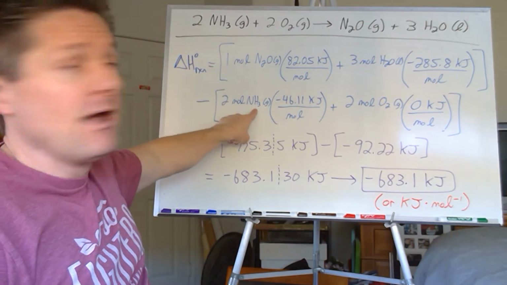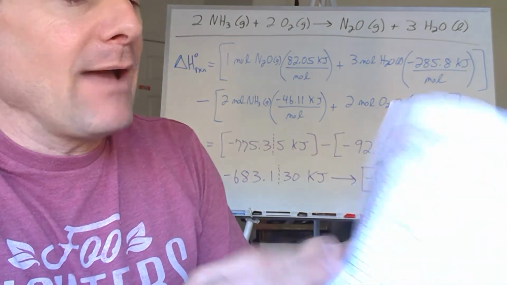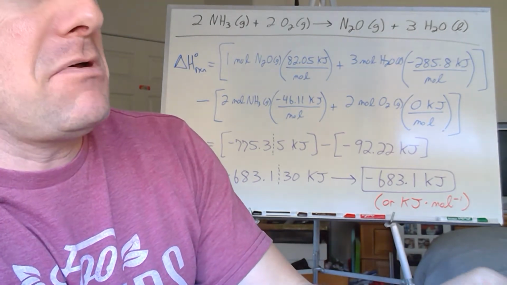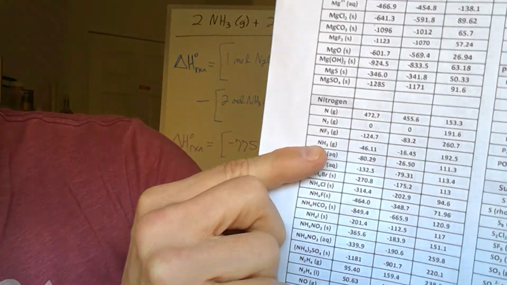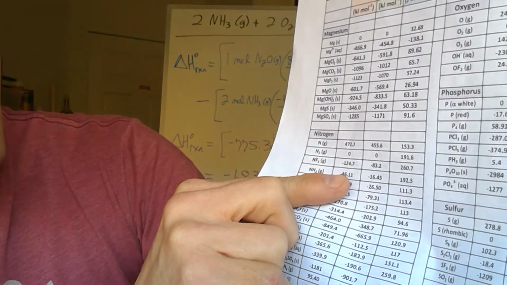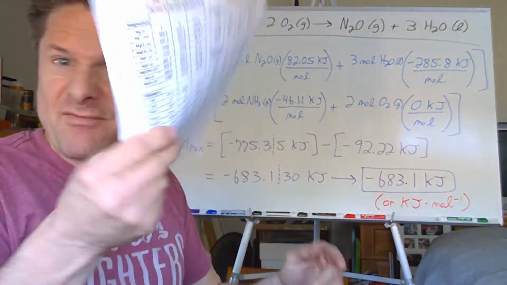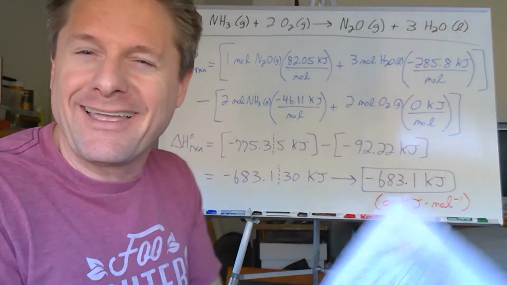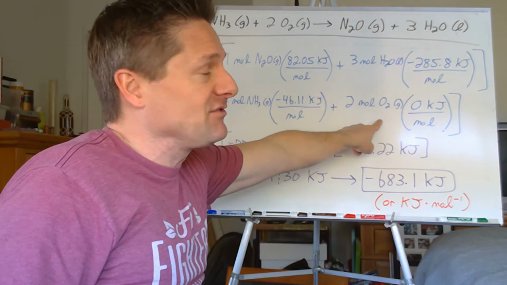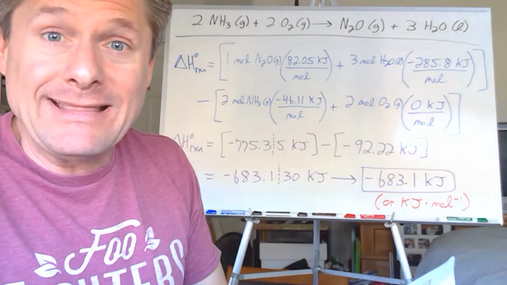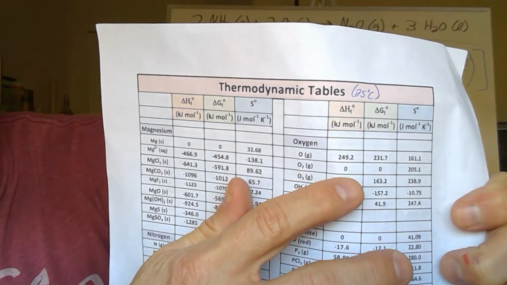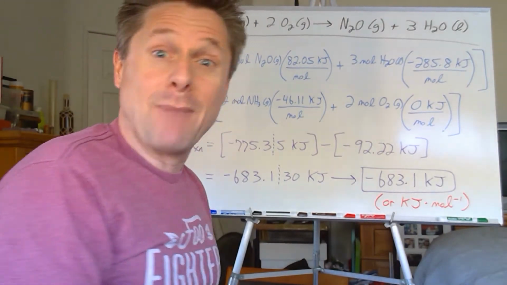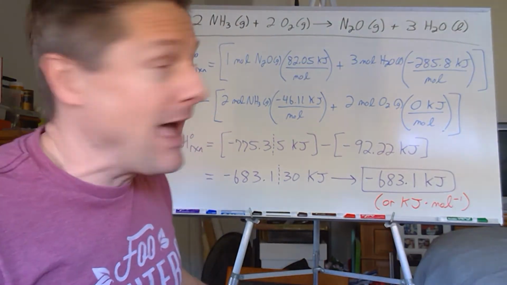So we're going to take 2 moles of ammonia gas. Let's look up that value. That was under nitrogen, right? Oh, that's aqueous. So here's nitrogen, and we want NH3 gas, not aqueous, which is the negative 46.11 kilojoules per mole. Boop! The hardest part for me is finding the damn things. I don't have my glasses on, I can't read. And then 2 moles of oxygen gas, understanding that should be 0. That's the reference state of oxygen. But if you panic on a test, you'll be like, oh, I knew that. Monatomic oxygen and triatomic ozone are not.